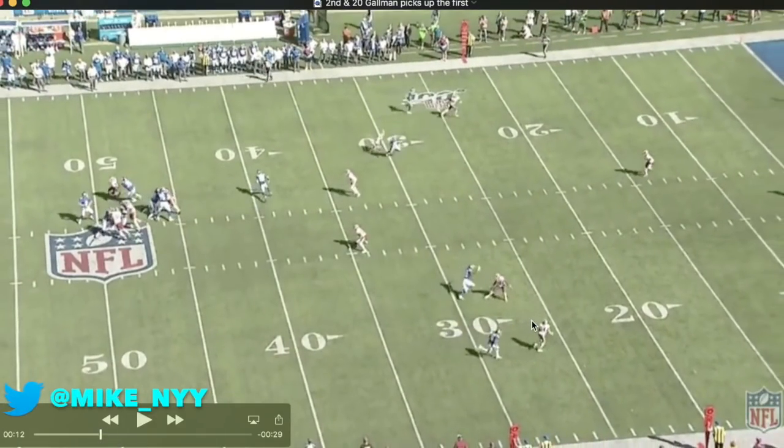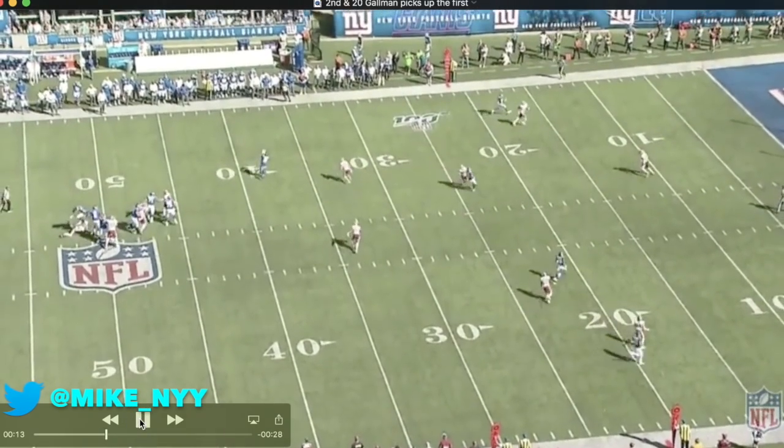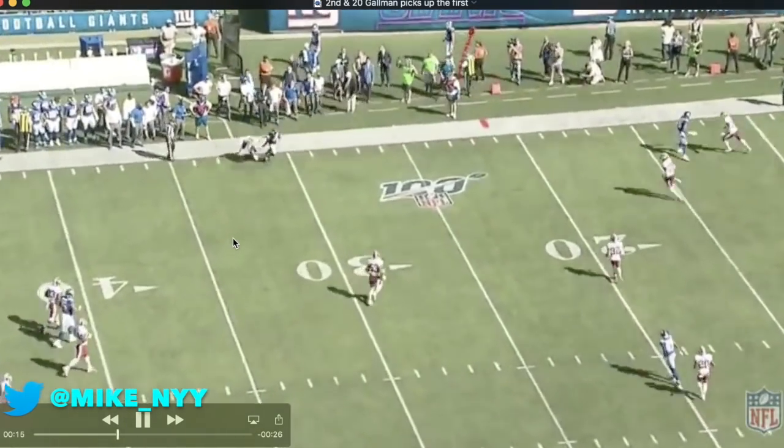Everyone goes deep, right? You're probably not going to throw to any of these receivers unless for some reason there's like no deep safety, which there is. You can't really throw this ball. What you're looking for here is to go underneath. All these cornerbacks are going to be back here, and Wayne Gallman's going to have a bunch of room to pick up a first down. All it takes is 1 broken tackle, which happens right here, obviously, and he picks up 20 yards.